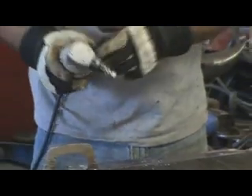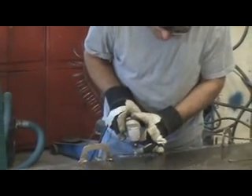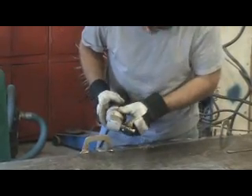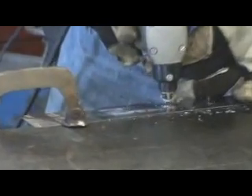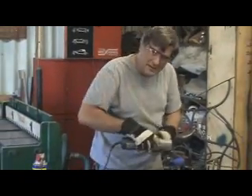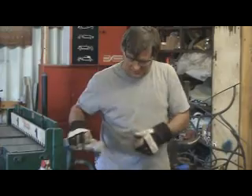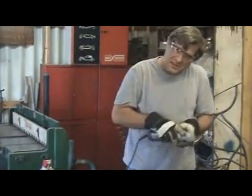A lot faster than the plasma cutter as far as getting in where you want to go. It's a little more controllable — you can stop and work along real slow and easy right in there and just shave that portion away. It's not like a pair of shears or scissors where you can just follow the line along. You'll put the die in a bind and snap it off right at the base. It's just for coming in from the open edge and taking your little bits of material off.